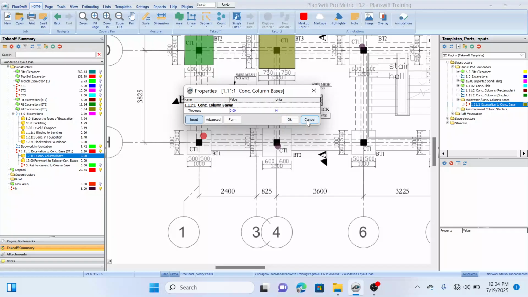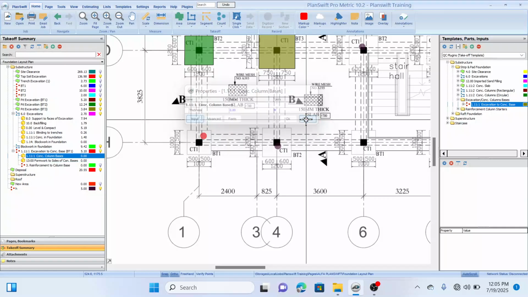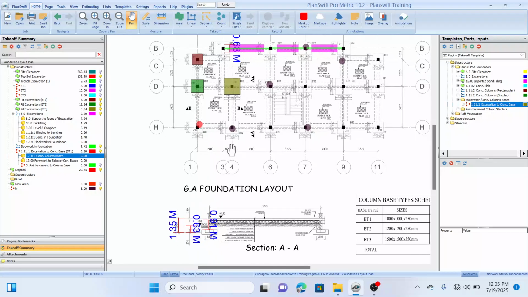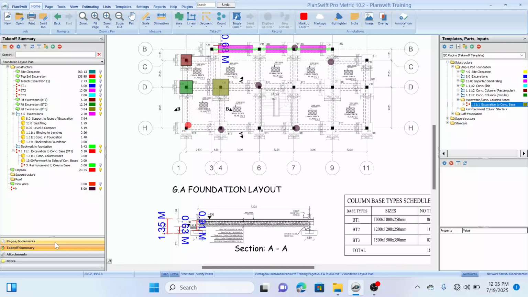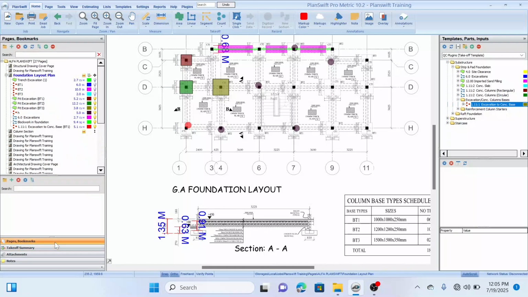But I want us to cross check the thickness of the column base from the section. Let's cross check the thickness of column base type 1 from the section. So we'll go back to pages, bookmark.